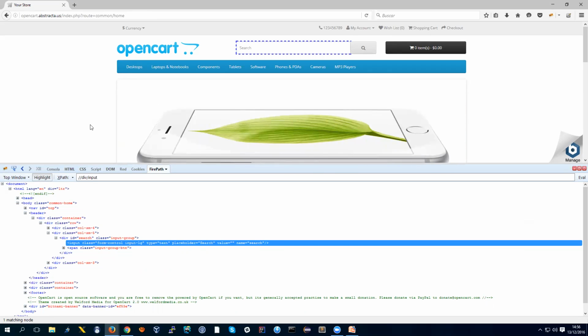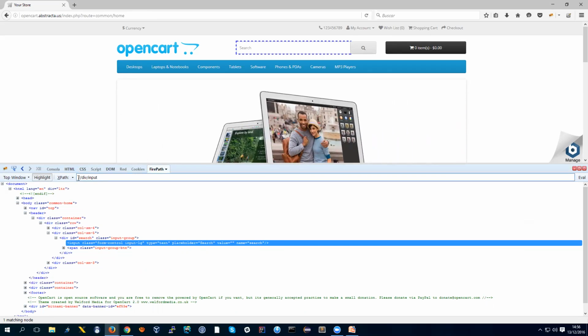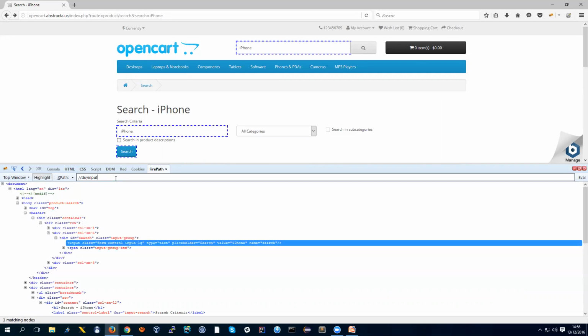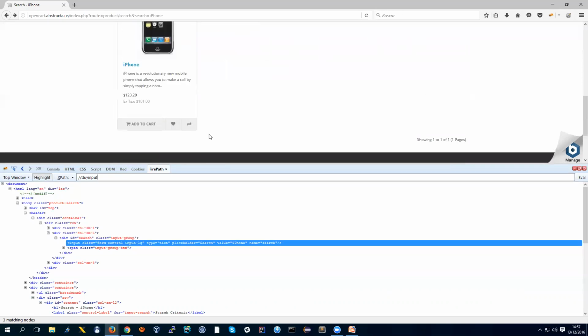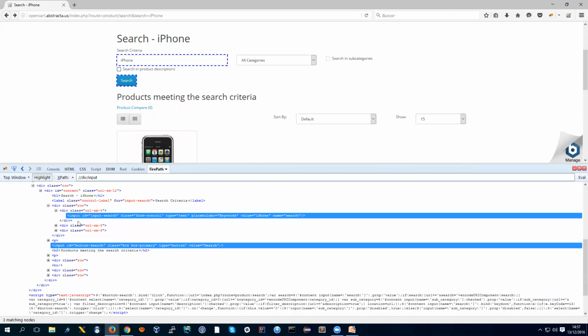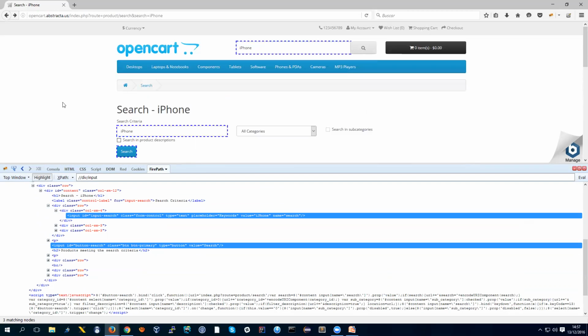Another input inside a div. We'll find more than one element, which was what we experienced in the search page. With the same XPath, we have 3 matches, these 2, and probably another one hidden, right? No, this one is the other, the third one, right? It's not hidden.